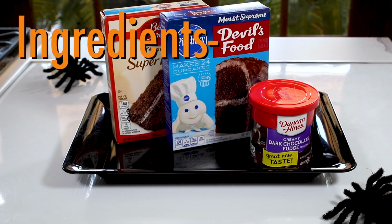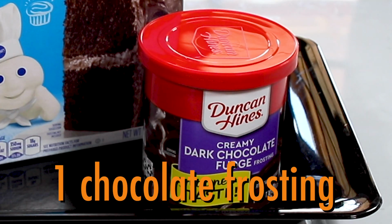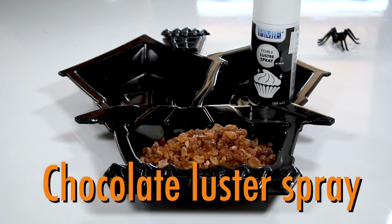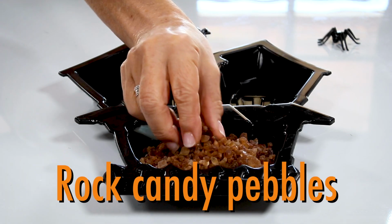Here's what you'll need. A box of chocolate cake mix. Devil's food is the witch's preference. And a container of chocolate frosting. You'll also need some chocolate sprinkles and decorative sugars and maybe some edible luster spray for a really black cake and rock candy pebbles for the graveyard.